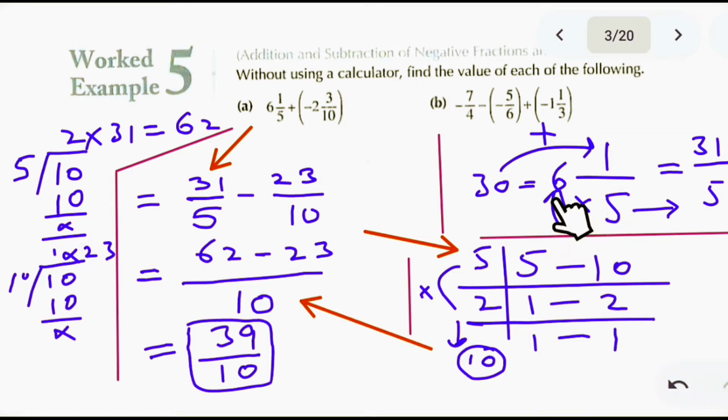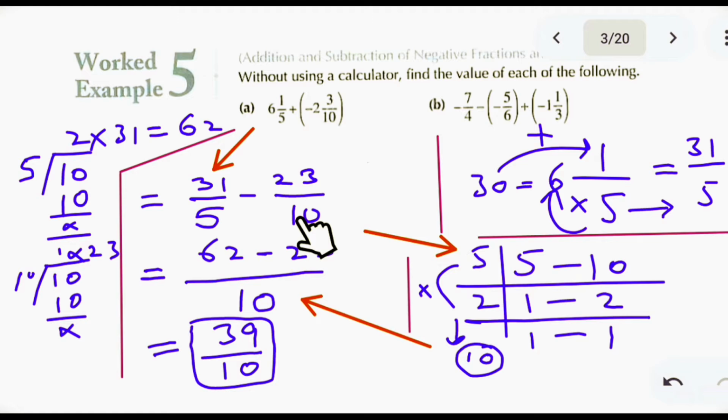6 1/5: 6 is a whole number and 1/5 is a fraction. So what we will do first is multiply the denominator with the whole number, like 5 multiplied by 6, and get the answer 30. To this answer we add 1, which is the numerator, and get the new numerator of our fraction. So that will become 31 over the denominator of the mixed number. So this is the process of how you can convert a mixed fraction into a simple fraction.